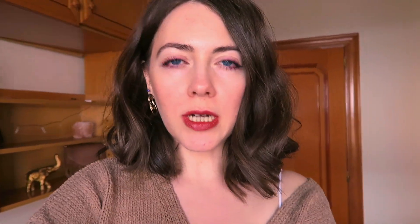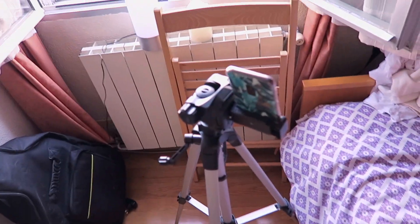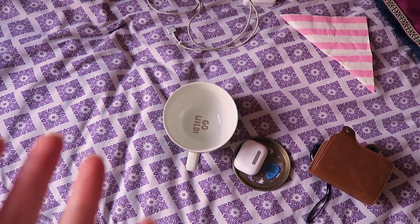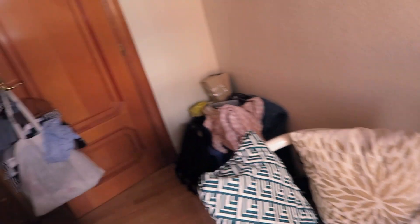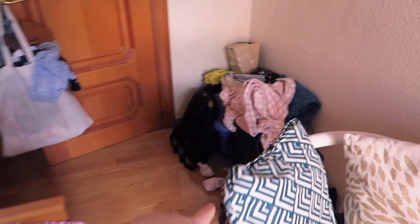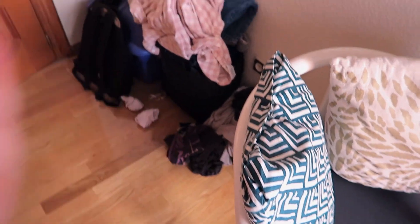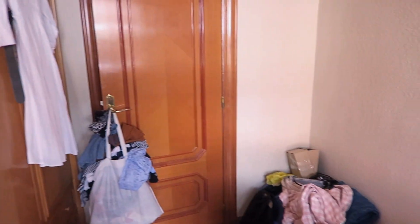It's kind of golden hour outside right now. The light's coming in nicely so I thought I'd set up a little corner and try a cute off-the-shoulder, sitting with my cup of tea shot. I've got my chair with two pillows and a nice plant, my tripod with my phone, and I'm going to use that cup — which actually doesn't have any drink in it — as a prop. This room is a bit of a dump right now, we can't find washing powder, there are piles of dirty washing — so, behind the Instagram.